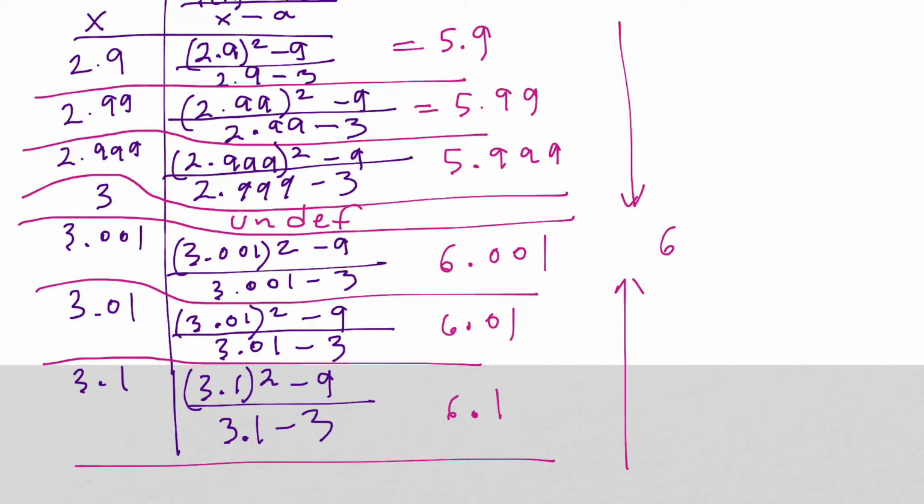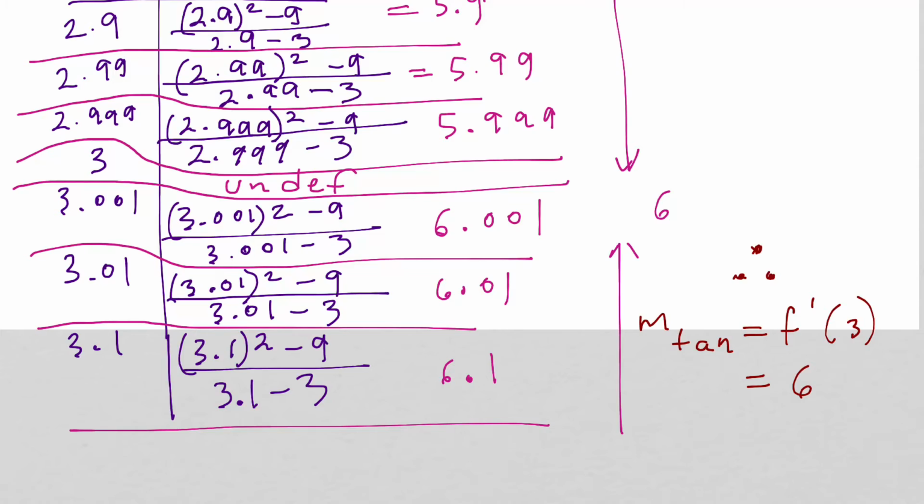So our conclusion that we're going to state is, therefore, the slope of the tangent line is equal to the derivative evaluated at 3. That's saying the same thing, and it should be 6. All right, so it's a lot of trouble to use the table, but we could always do that still, and that was our only tool that we had in our prior chapter.